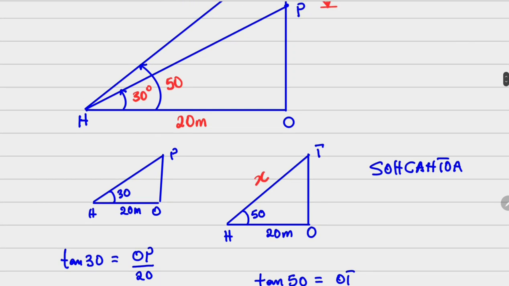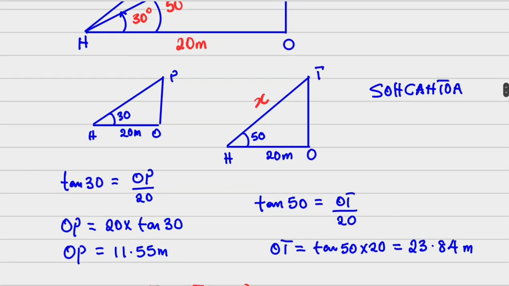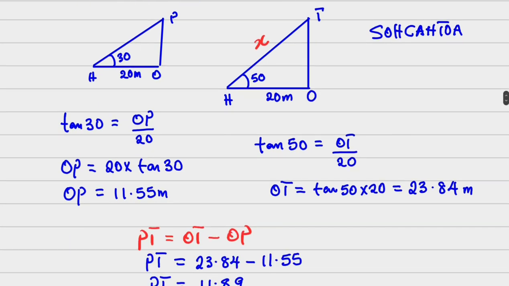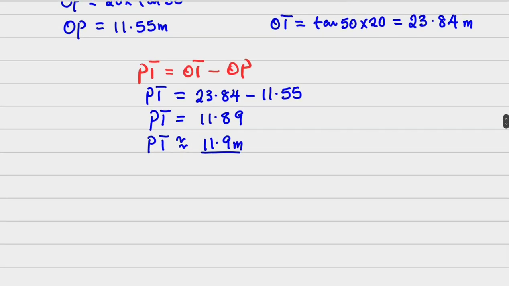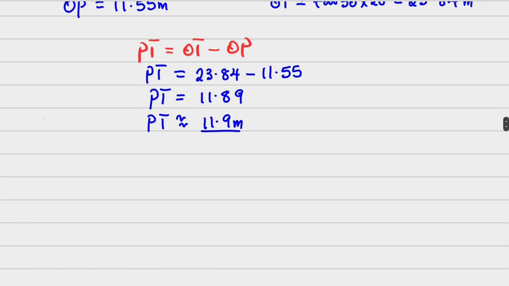So to work this out, we will still make use of our SOHCAHTOA. Now if you check, in this case I am going to use my 20. I'm not using OT. It is wise to use the values given to you, not the ones you calculate yourself, to avoid any form of mistakes. I'm not saying that we made a mistake here, but it is wise to do that. So you can check what we have there is adjacent and hypotenuse. So it's cosine. Okay, so we are done with Roman figure 1.